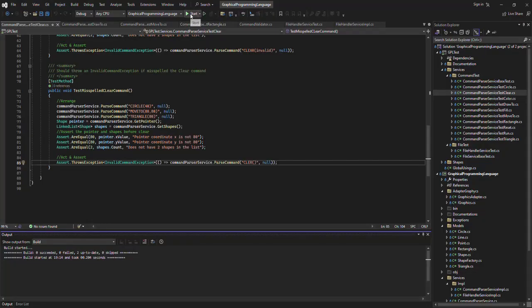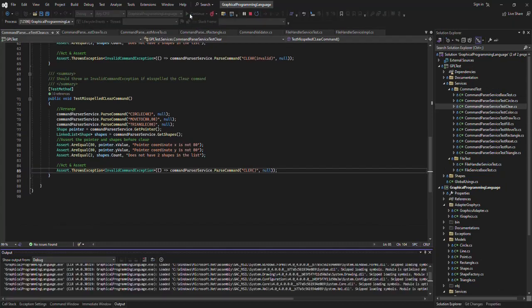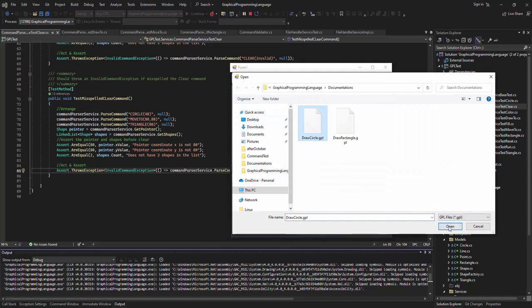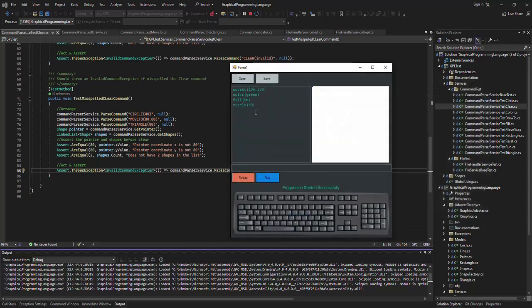For that one, I'm just using the previously created file, so it's easier for me. So it's having multiple commands here. So I have run this. So it's drawing on my bitmap on my canvas.